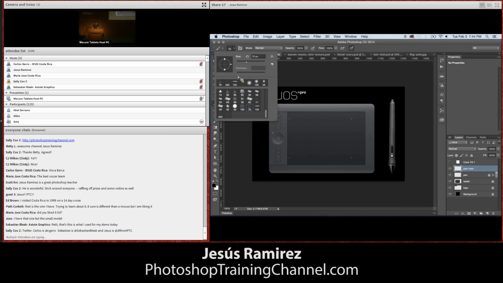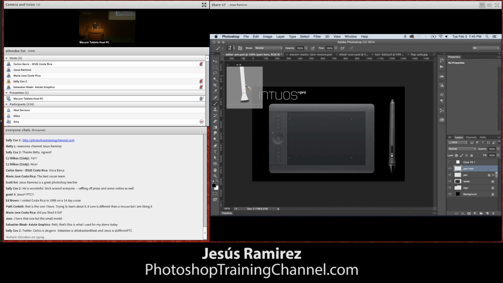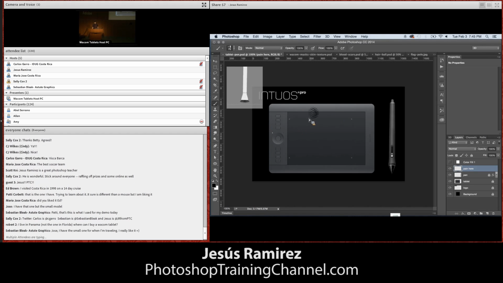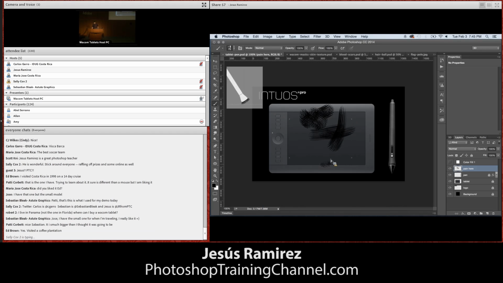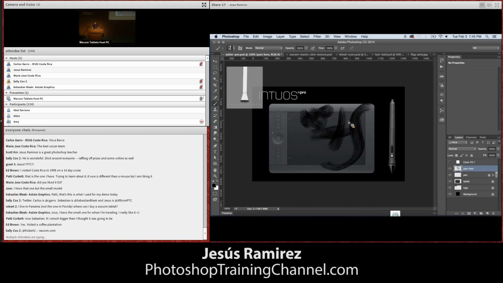So I'm going to just select a soft brush. Actually, no, I'm not. I'm going to select one of the brushes here that will show us the preview of how the pen works. And I'm tilting. You can't see my tablet, but I'm tilting the pen, and that preview shows the tilt of the pen. So when you paint, you have that tilt that creates a gesture, kind of like when you're drawing or painting. So that's the fourth axis of movement.